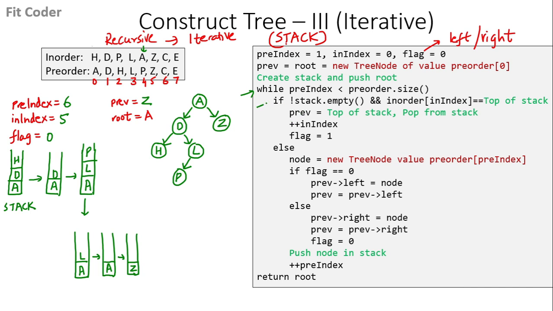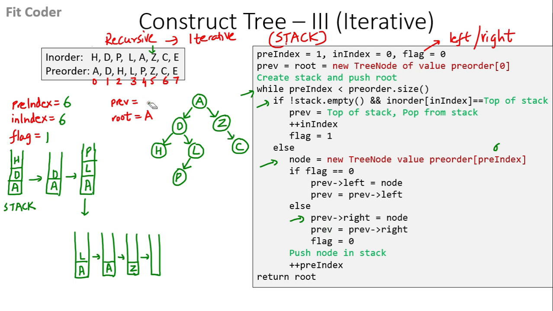In the next iteration, the top of the stack is Z and the in-order index also points to Z — equal. Previous is set to Z, we pop from the stack, increment in-index to 6, and flag becomes 1. In the following iteration, the stack is empty, so we go to the else part. We create a new tree node with value C (the sixth index of the pre-order traversal). Flag is 1, so right of Z points to C. Previous becomes C, flag becomes 0, we push C to the stack, and increment pre-index to 7.